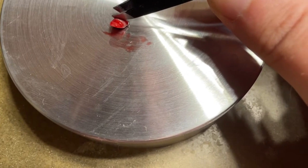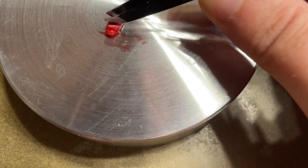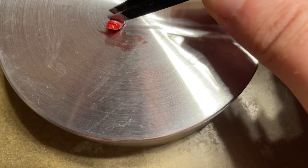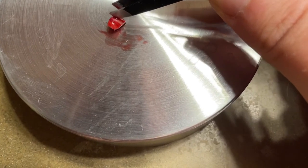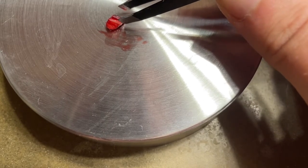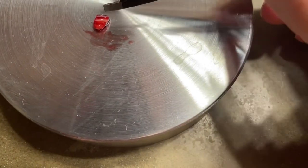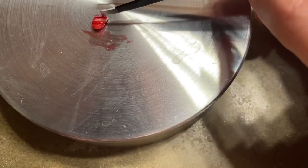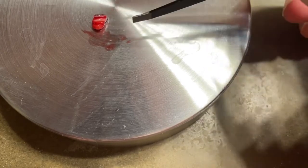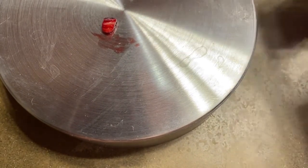That is where the majority of the length of the wearable surface would go. You can see the thickness — there's probably about a millimeter for the cartilage and then the other part is about three to four millimeters. From the front of the ear to the cartilage is maybe about two millimeters. The other interesting thing for me is just how thin the skin itself is versus the connective tissue. I found that really interesting and I hope you guys did as well.